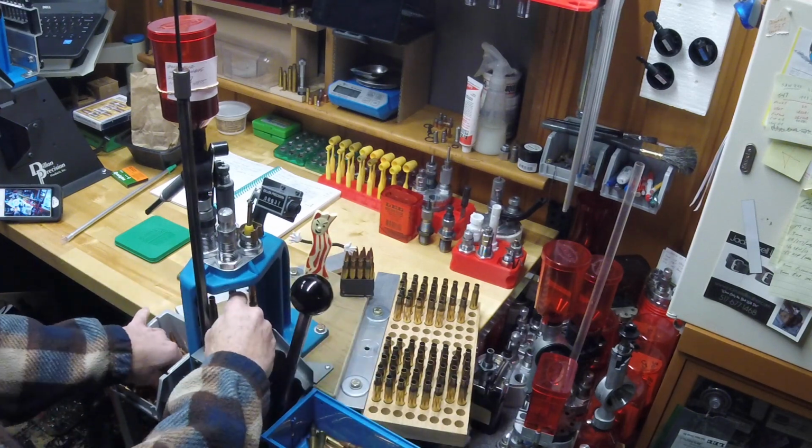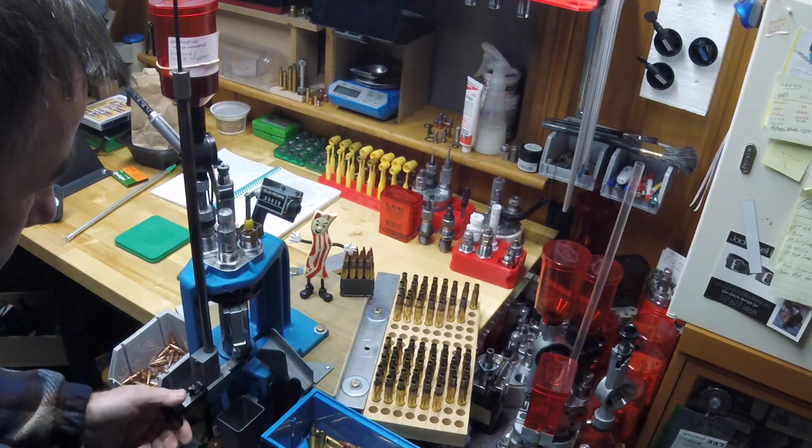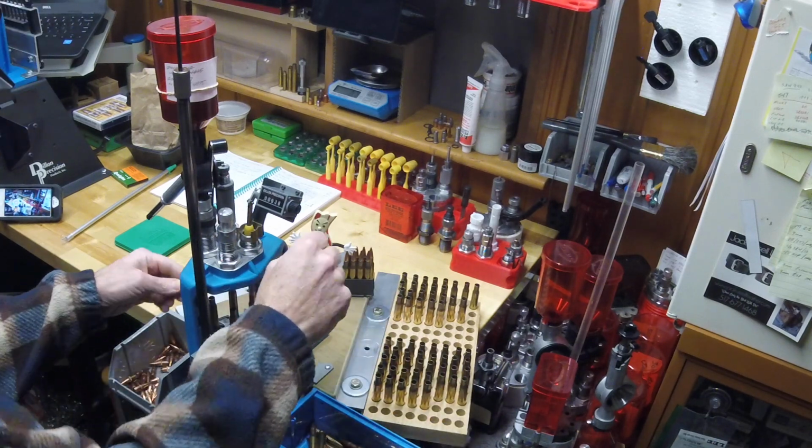So they go pretty quick, really. Pretty soon I'll have to refill the powder hopper. We're throwing 45.8 grains for each cartridge, so it goes pretty quickly.